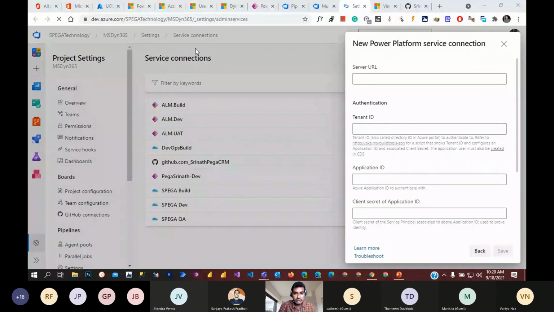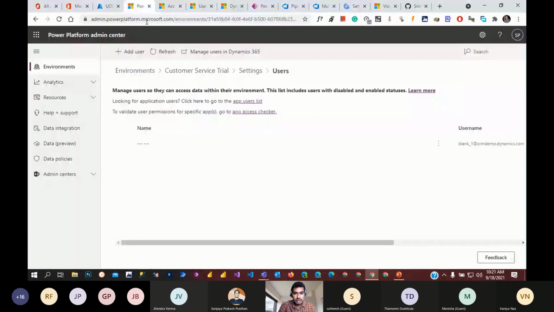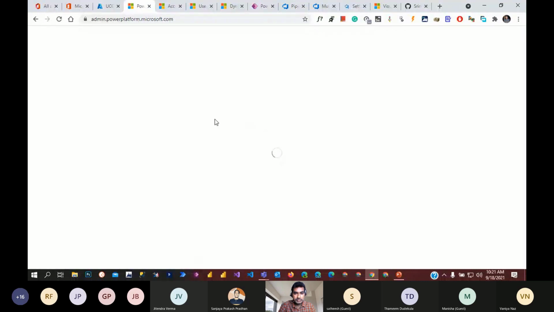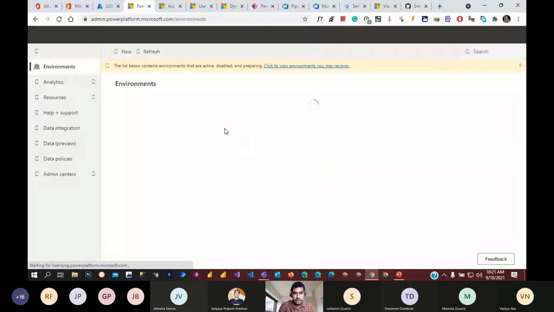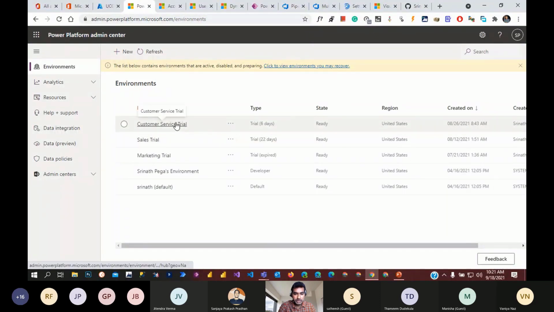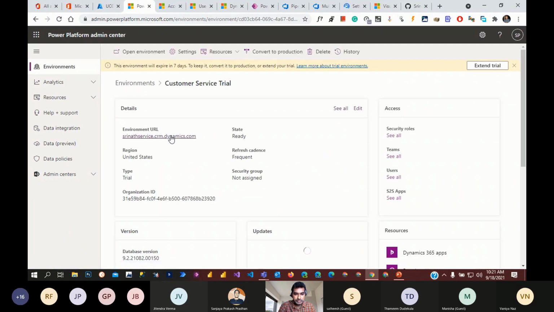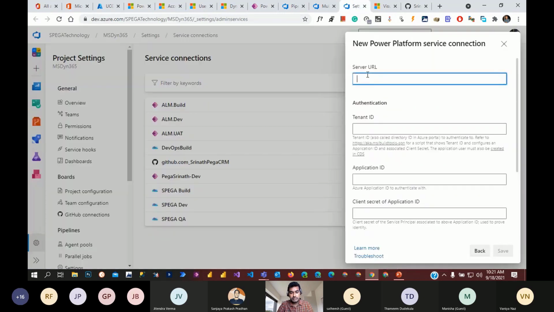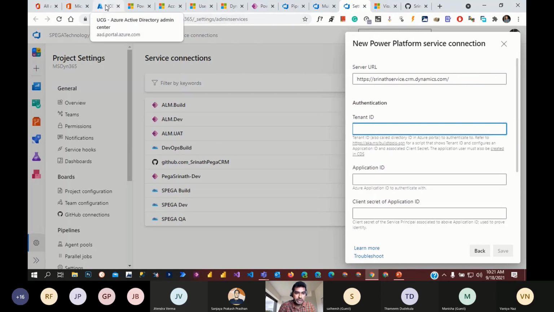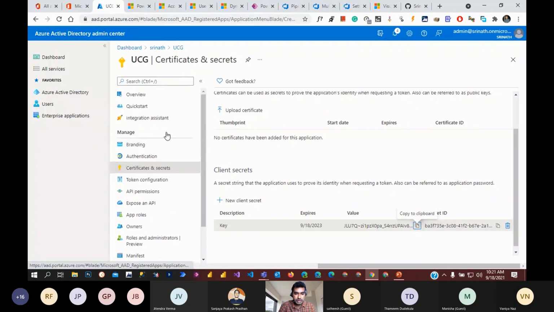So let's find which environment you want to export the solution from. That environment URL is the server URL for that service connection. Let's copy the URL. Next is the tenant ID. We can get that from the app registration.